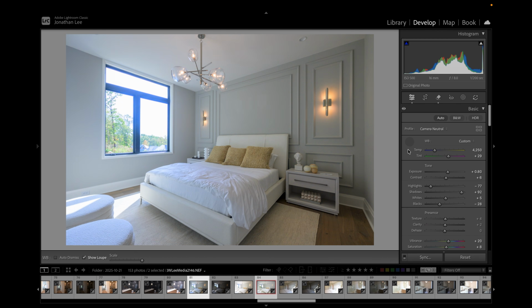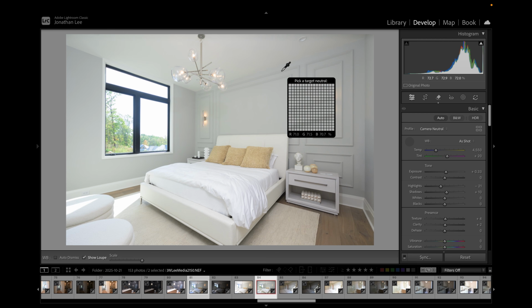One of the things we want to make sure that we do here is grab our white balance tool and just grab a quick white balance right here off the ceiling. There are different areas you can grab around the room that might give you a good white balance. Sometimes if your walls are gray, you can get a good white balance off of there, but I tend to like this ceiling area here. That's where a lot of the color cast usually ends up getting mixed right there. So that helps give us a good white balance right there at the top.